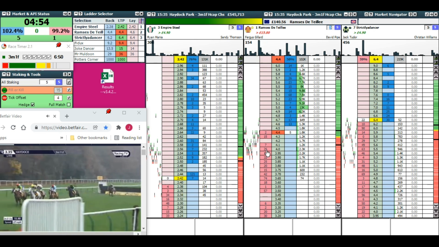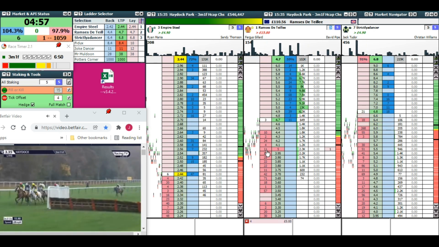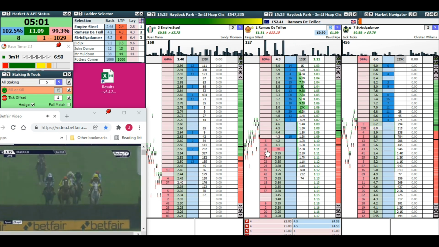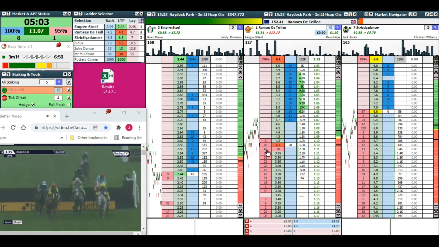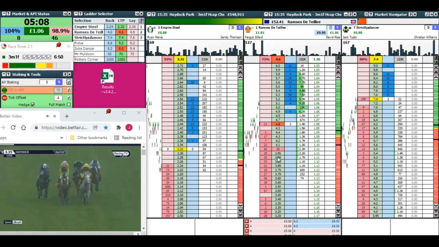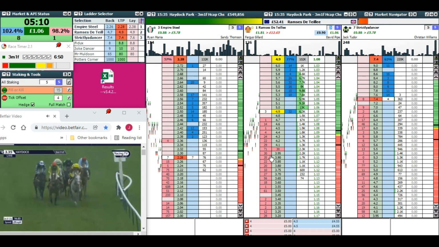Dancer virtually inseparable there, and now they head towards the last in the back straight. Five from home, the penultimate ditch. Ramses de Teye. So you see, I've waited for the right time. I'm waiting for a little spike. Potter's just missed it then, unfortunately. Empire Steel is very close. I'm watching the race time.